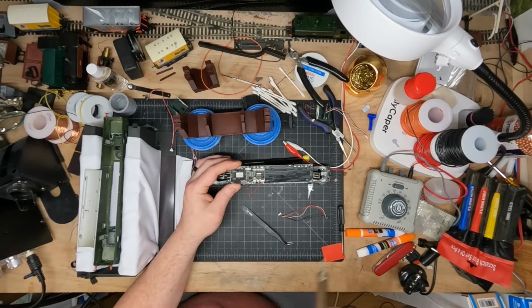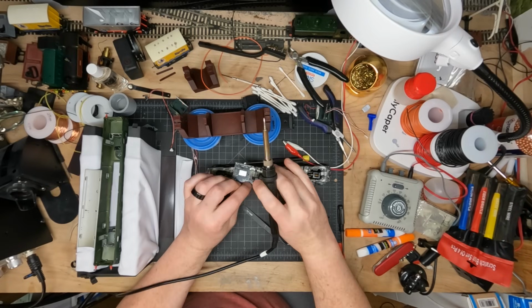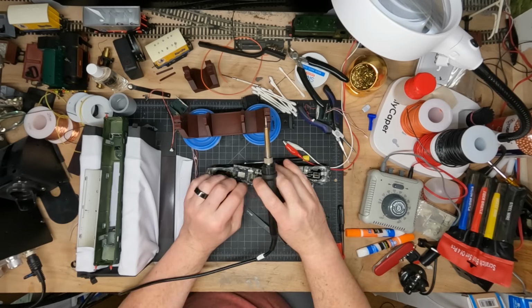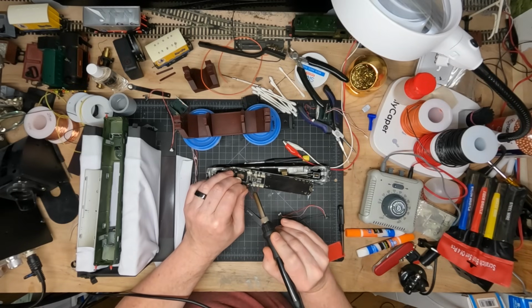So what I'm going to do, hopefully here in a second, is apply a small amount of heat, and we're going to try to pull off this wire.